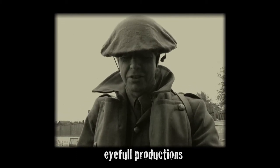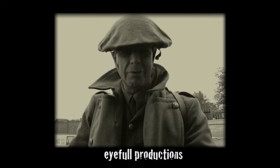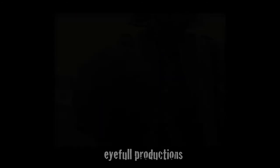This is an uncomfortable ball to header. I certainly want to wear one of these shrapnel helmets if I was going to be using one of these on the pitch, but it gives people an idea of the sort of thing that they would have been using at the time.